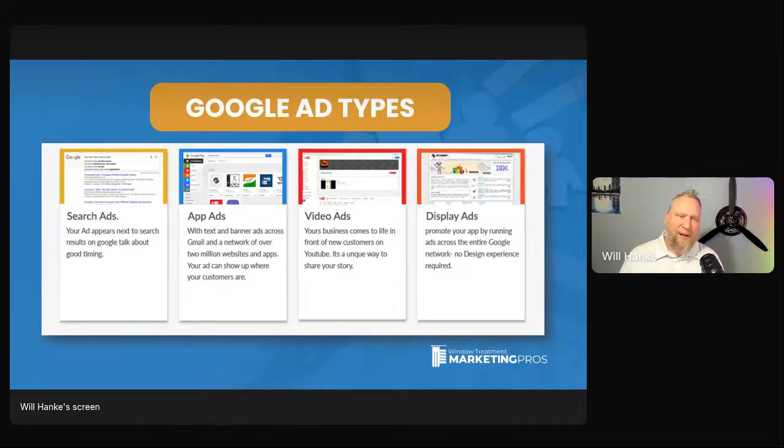Video ads can be a combination with the app ads too. You can run video ads in an app, but you can also run video ads on YouTube. So think of those pre-roll ads that you have to skip if you don't have YouTube Premium. It's a great and unique way, as it says here, to share your story and really make your business come to life. I also see a lot of clients use roller shades going down or up. That grabs attention, and that's a great video ad way to go about doing things.